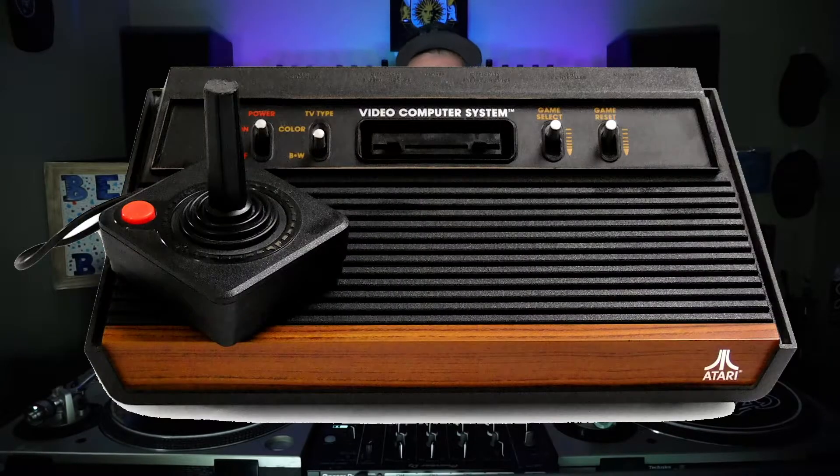This here is the EVGA XR1 Light capture card. It was released just about a month ago to directly compete with the famous Elgato Cam Link 4K. So what is a capture card? Basically, a capture card takes the signal from one device and brings it over to your computer. It's how streamers get their console footage or use a real camera instead of a webcam. In my case, I'm using it to capture the signal from my Sony a6000 and send it right into my PC.